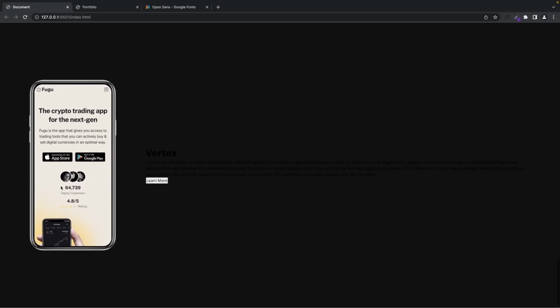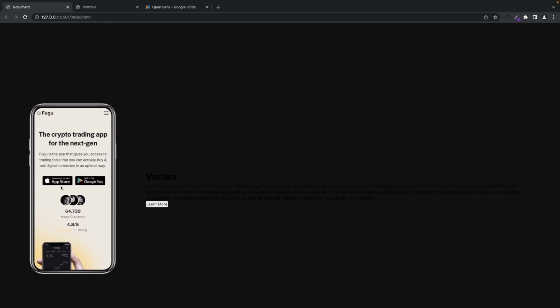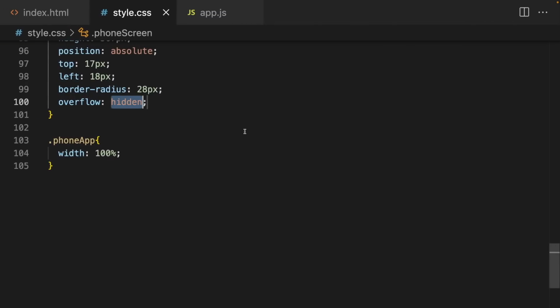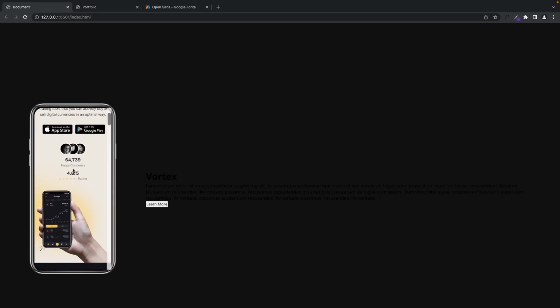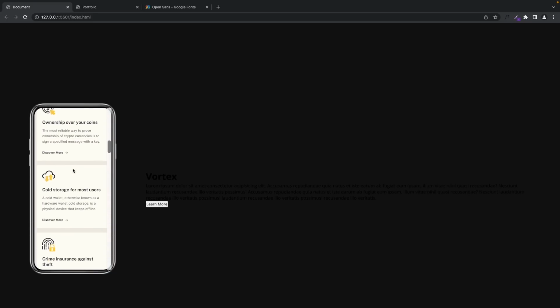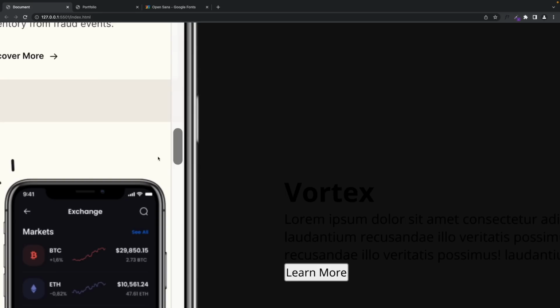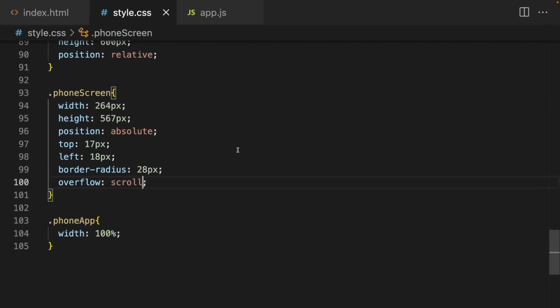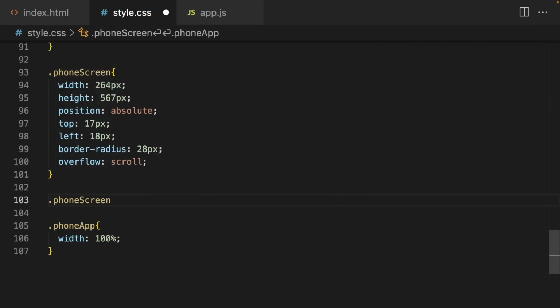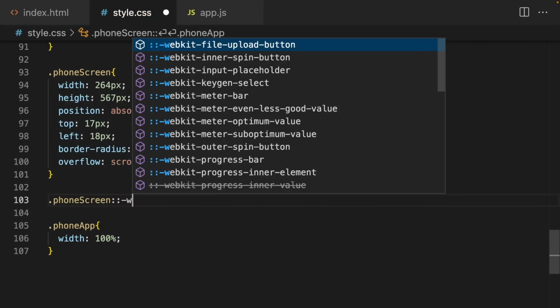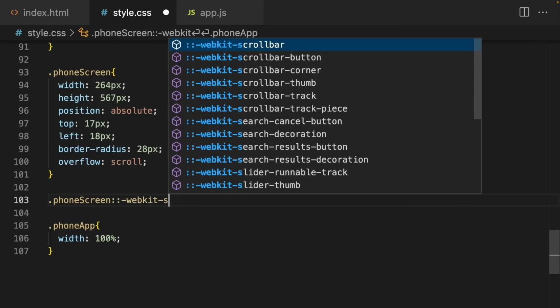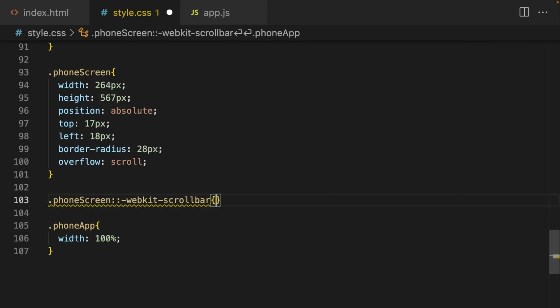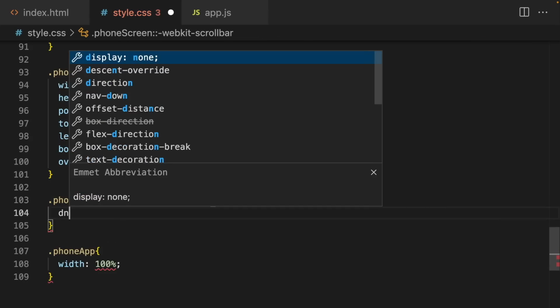But this time, as you can see, I cannot scroll, so instead of overflow hidden, it's gonna be overflow scroll. And right now I can scroll, but there is this scroll bar here and it doesn't look good. To delete this, I will say phone screen, and we are gonna be using webkit scrollbar, and display will be none.